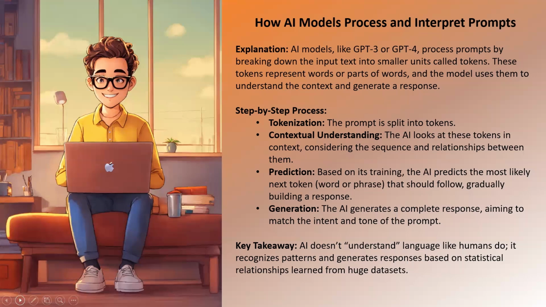For example, you may say, tell me a story. In this total prompt, every statement or every word will be split into tokens. Based on the model, the tokenization may vary. However, tokenization is mandatory. After the tokenization, it will look for the context, the sequence of the words and the relationship between them. Then, after understanding the context, it will try to predict.